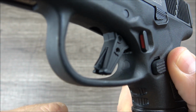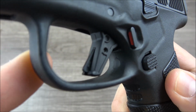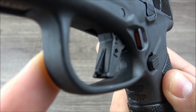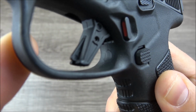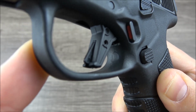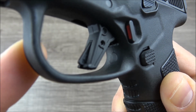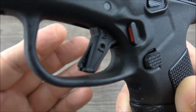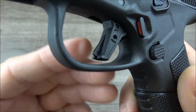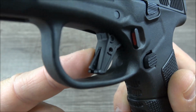All right, so now last but not least, let's talk about this trigger. So the trigger was one of the things that I was the most excited about after I had actually played with a few models that they had at the NRA show. And that was one of the things that I shared with the Mossberg rep, was how excited I was and how great the trigger felt. Now, in that interview, she shared with me that they spent a lot of time in the development of this trigger.